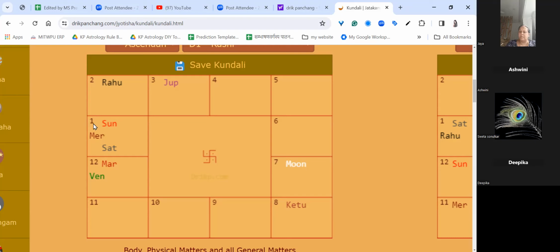Okay. So wherever the 1 is, this is the first house. And we know that in South Indian, this box will always be Aquarius. So in the Aquarius sign, we have the first house, and we have Sun, Mercury, Saturn. Is that clear, everybody? Yes. Where is the Moon? Who will tell me? In which house is the Moon? Jaya. Leo. Because it is here, right?